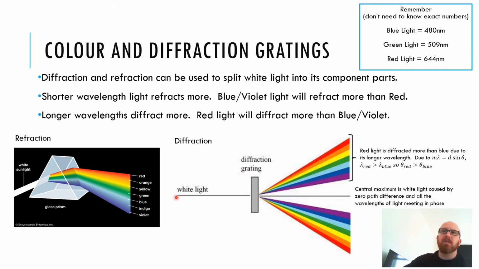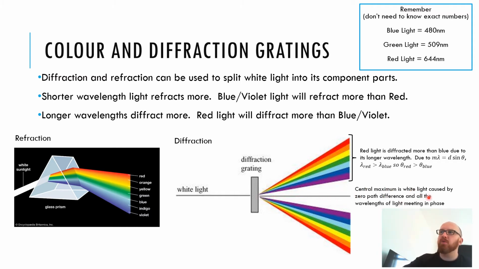We use a diffraction grating with white light. Now, a very important point is that the zero order maximum doesn't turn into a spectrum. The reason is that the central maximum is caused by zero path difference. There is no path difference in the zero order maximum. There is no phase difference. They're not meeting out of phase. Every colour of light is meeting at the same time. In the middle there, there's not this interference, there's not this difference in wavelength. So you always get white light right in the middle.